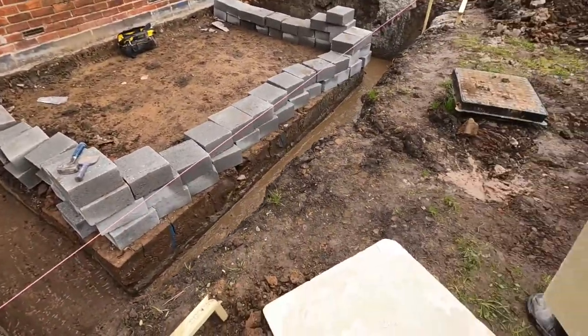Oh, dabble boards just scared the shit out of me. So she's happy, we've put a tape to it all. It's good. Well, it's a few mil out, couple of mil out, but that's fine. You're happy with it? I'm happy with it. She's happy with it, so she's happy. So we've got a stiff mix going on there now. I'm going to get these bottom courses set out with trench block, and I'm going to set you up with a time lapse, and then we'll get something going then. Ciao for now.